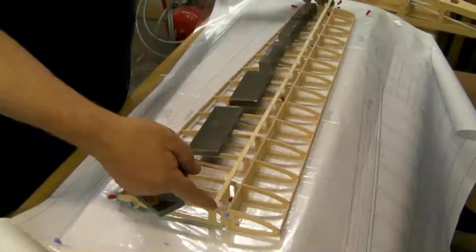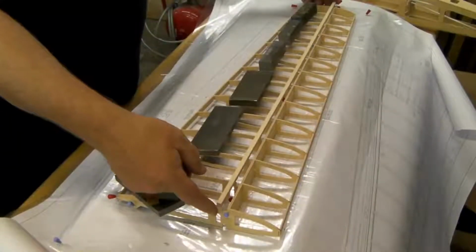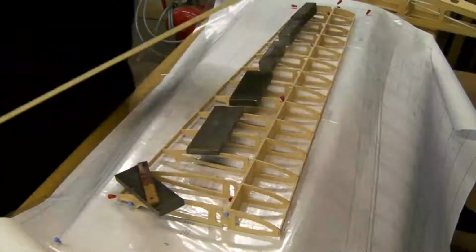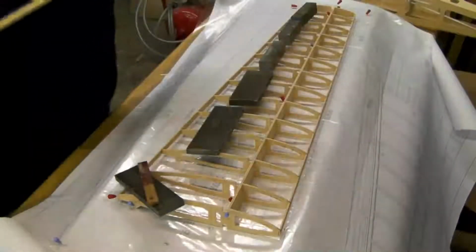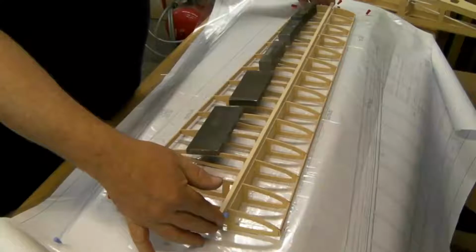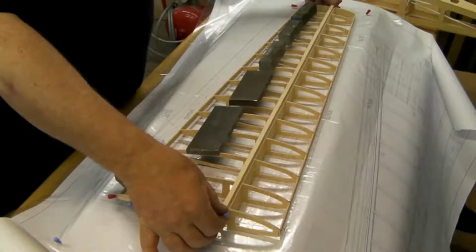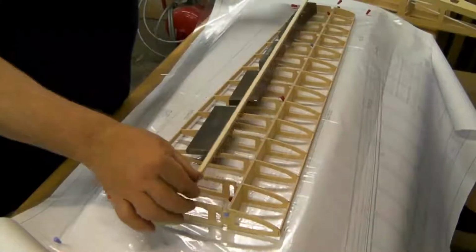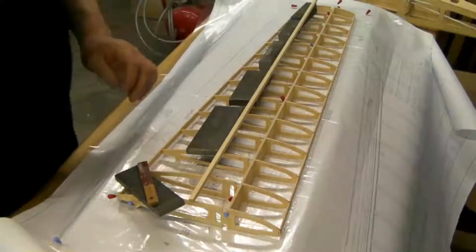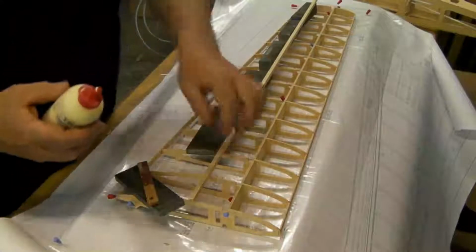Another thing in the instructions is, it says to saw it to length, but you don't have to. This is what is left of it, so you really don't have to saw anything. And you just take off what sticks out later.